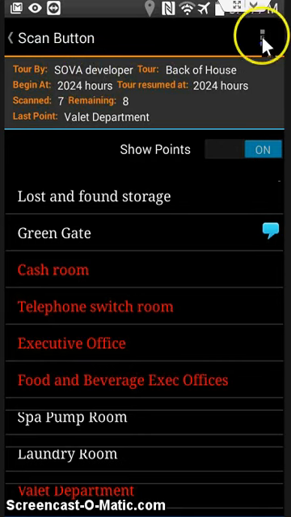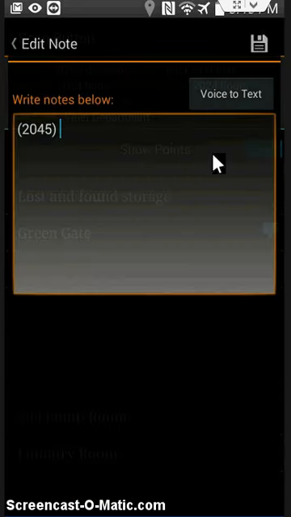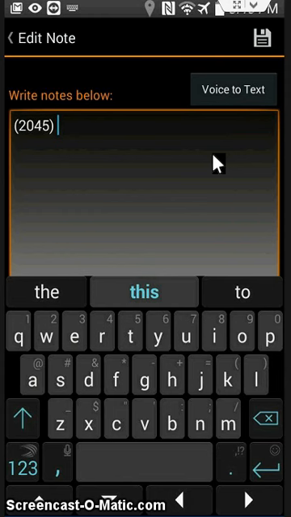Now within the tour, this context menu has a couple new options. You have an opportunity to use a light. This is a flashlight that you can use within a tour. You can add tour notes to the tour, which would appear on the tour summary report for your manager.